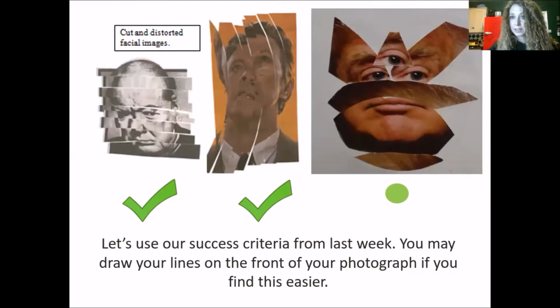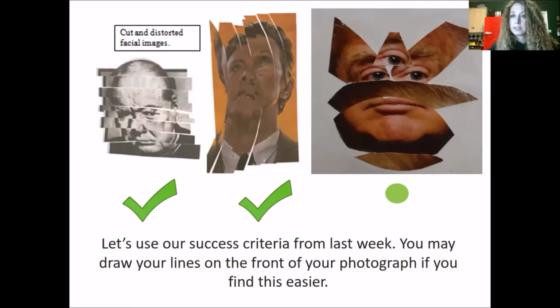We can think about our success criteria from last week by looking at these pictures. We said the first two pictures here were distorted in a way that was a bit more reflective of Francis Bacon's style, his figurative, dreamlike refraction and distortion of people's faces. But the last one here with the dot by it of Donald Trump was a little bit over crazy. I mean, they found a third eye from somewhere. I don't know where they found that. Must have been on the floor of the art room when we were doing this. That one is a bit too crazy.